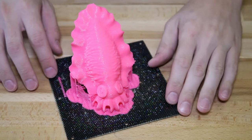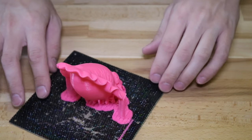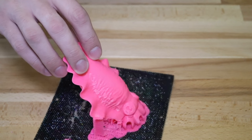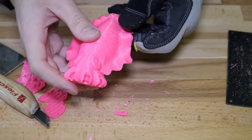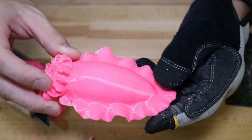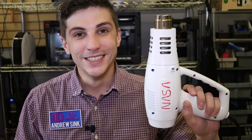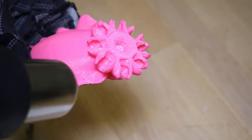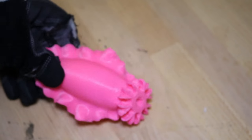Here we have the body of the cuttlefish. It was made to fit on the bed of an Up Mini but you can print it on most printers. It prints with just a little bit of support on the back, but there's still some droopage so we're going to clean that up with a hot air gun. We remove it from the build plate and clean up the support. Just like with PLA, surface discoloration and minor imperfections of ABS can be fixed using a heat gun. This also helps with parts that drooped and any strands.